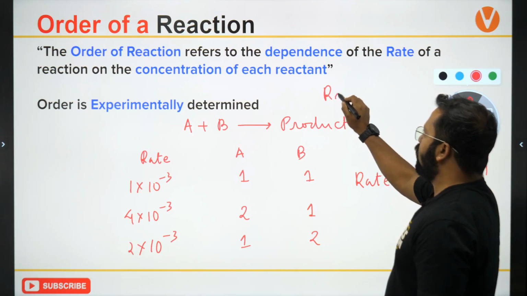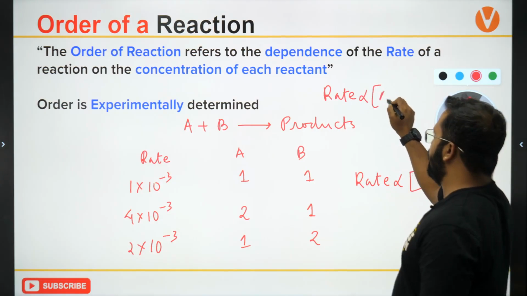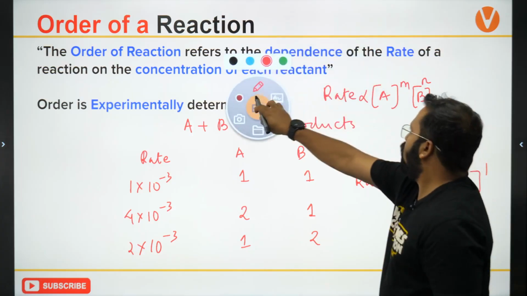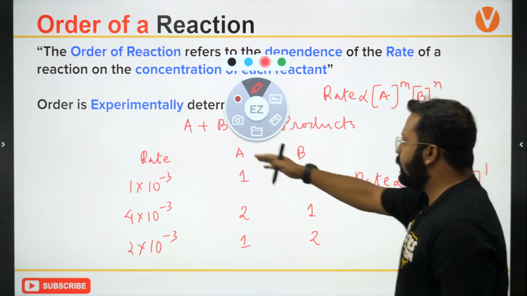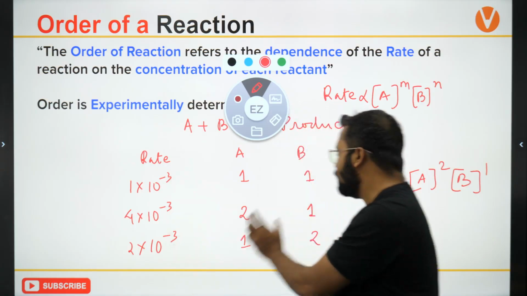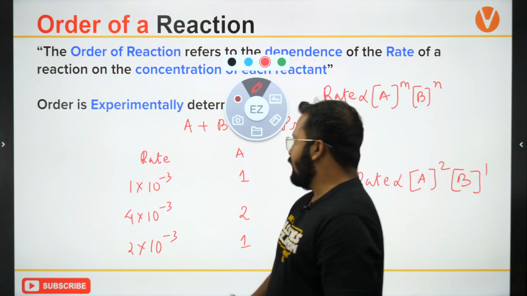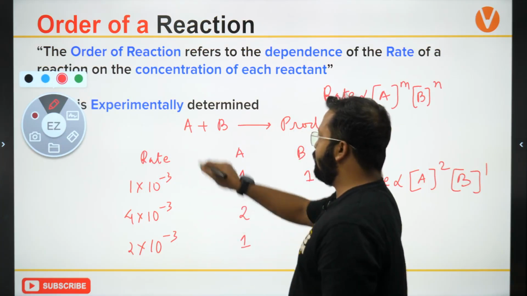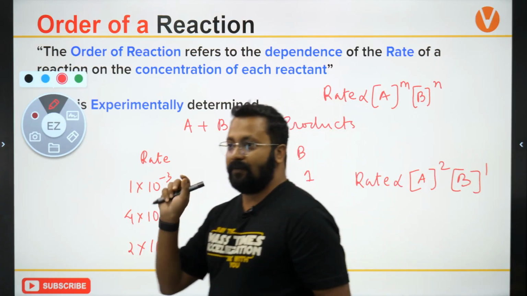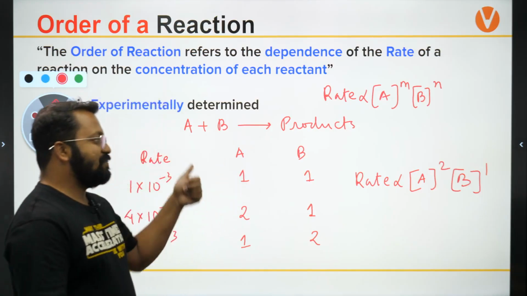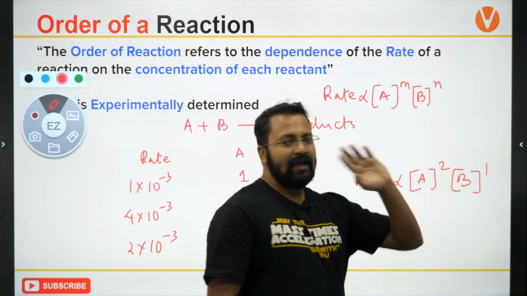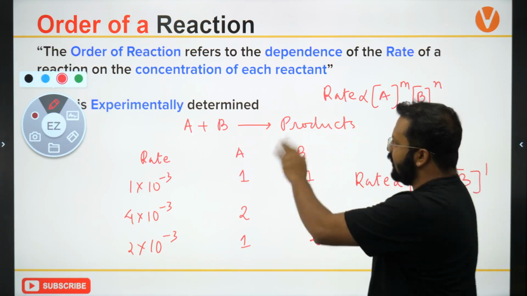So invariably all rate laws will be written like this: rate is proportional to A to the power M and B to the power N. But what these numbers M and N are depends on how we do the experiment. If we are getting these data points, using them we will identify it. Did the reaction have a prefix 2 for A? No. Did the reaction have a prefix 1 for B? Yes. But 1 being the order for B is a coincidence. 2 is again an experimental result.